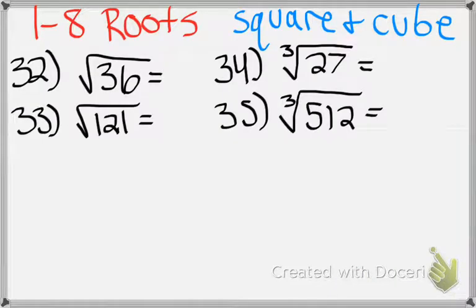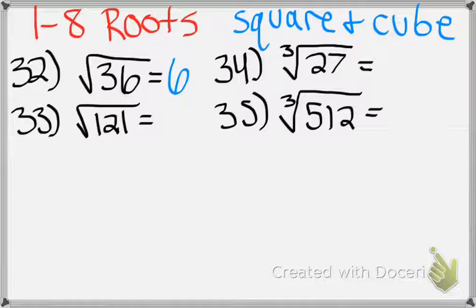Lesson 8 was all about taking roots, such as square roots and cube roots. Now, a square root is something times itself equaling that number. So, for example, the square root of 36. You're asking yourself, what times itself equals 36? Take a moment to think about that and write down that answer. Press pause if you need to. What times itself equals 36? Well, that's 6. 6 squared, or 6 to the second power, equals 36. So it means the square root of 36 is 6.